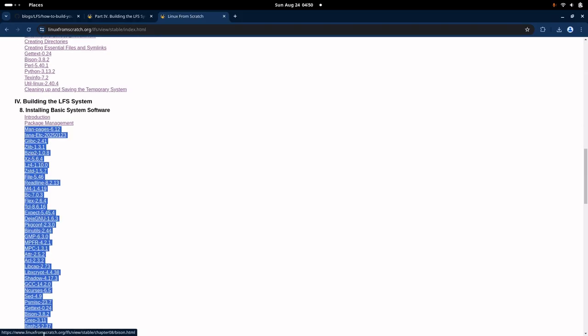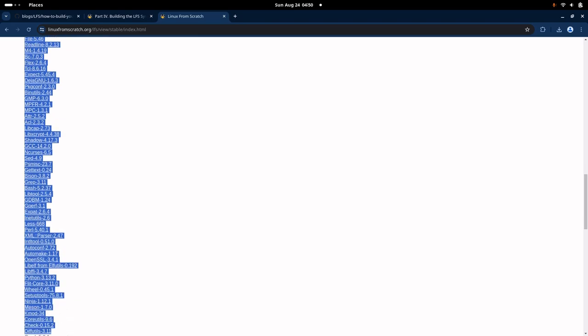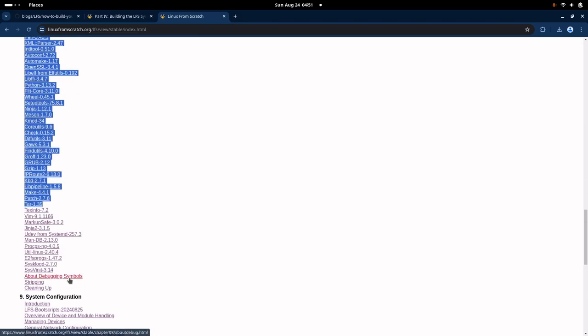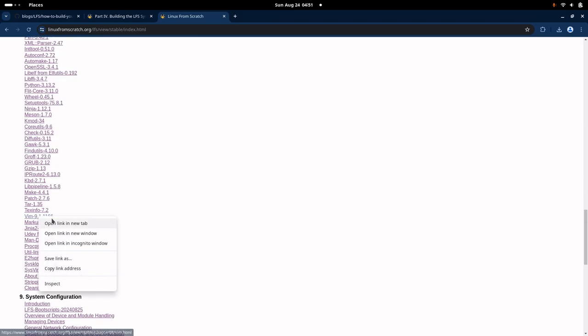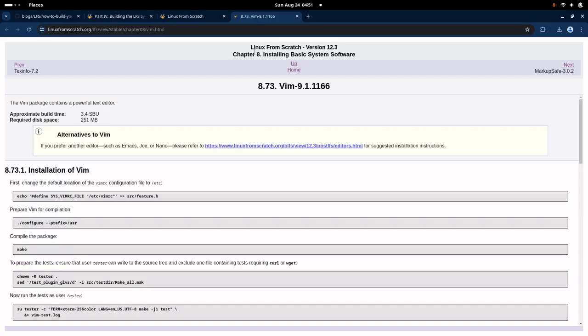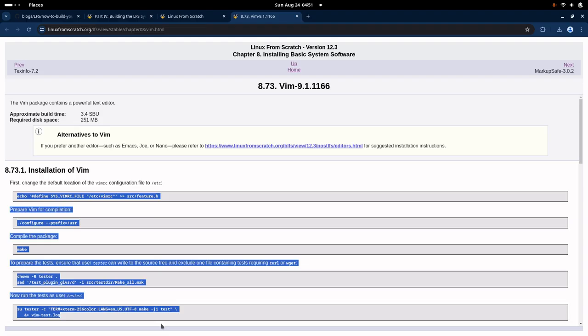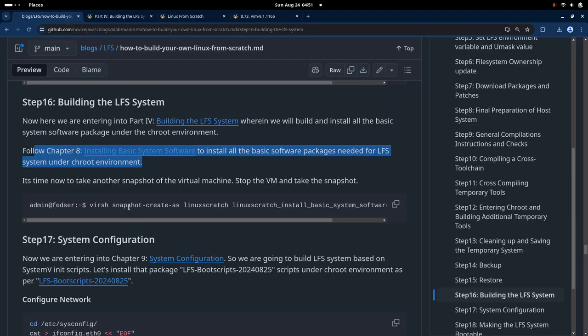All these packages need to be installed by following all the steps for that package. Let's say if you open Vim, you need to extract the Vim package, get into that directory, and then run all these commands. That is how you will be able to build and install all these packages in the chroot environment.